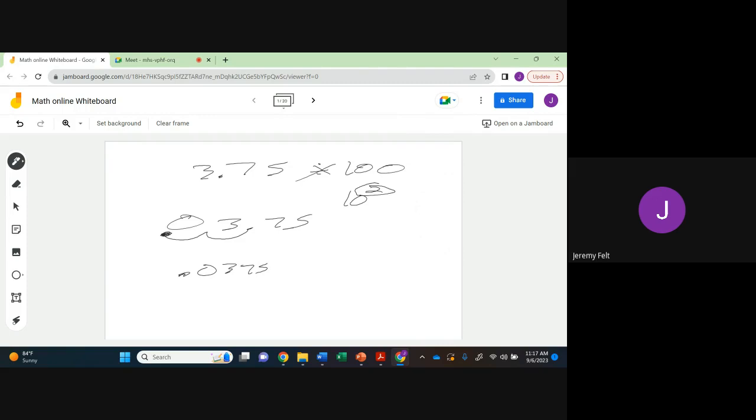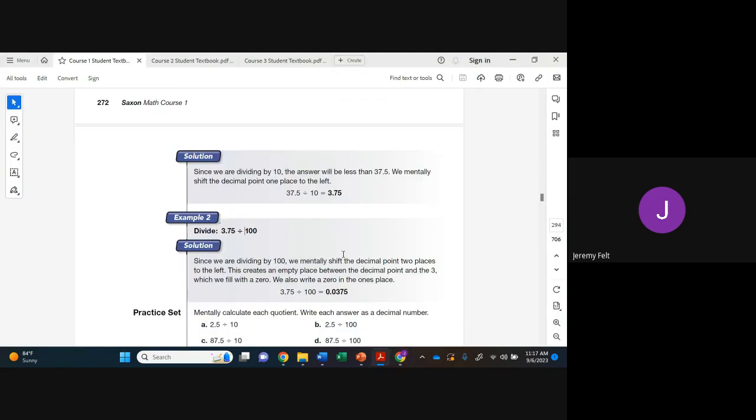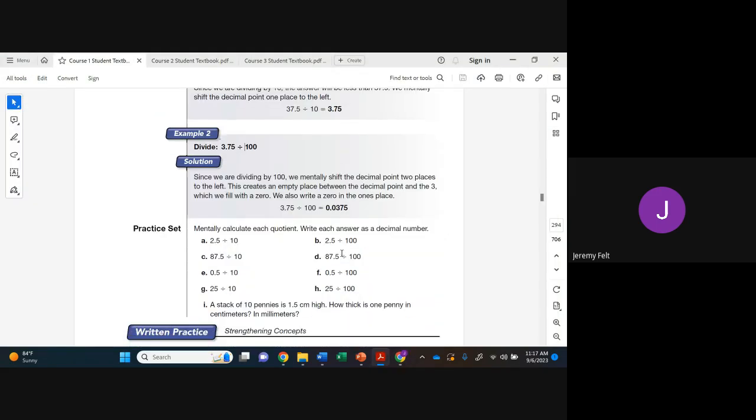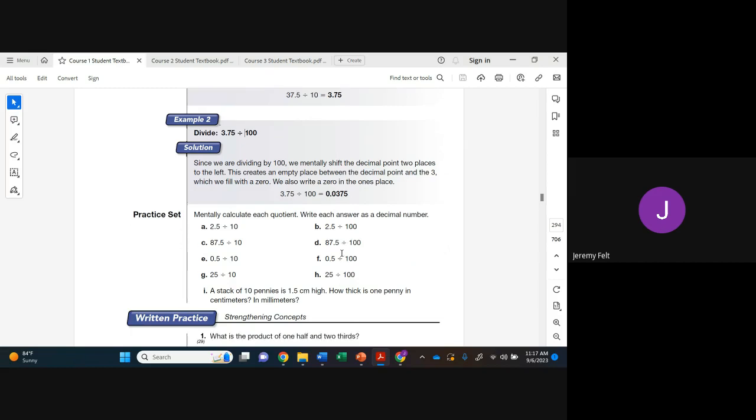So again, this becomes really, really nice because we're working with decimal numbers. And yes, we are multiplying and dividing, but when we do that, we're just shifting the decimal place to the right, however many zeros we have, whatever base 10 it is, or to the left, however many zeros we have. So it becomes a pretty quick calculation. We don't have to draw it out by hand. We can put it into our calculator. We could do all those things, but if we remember the rule, it makes it a lot easier.